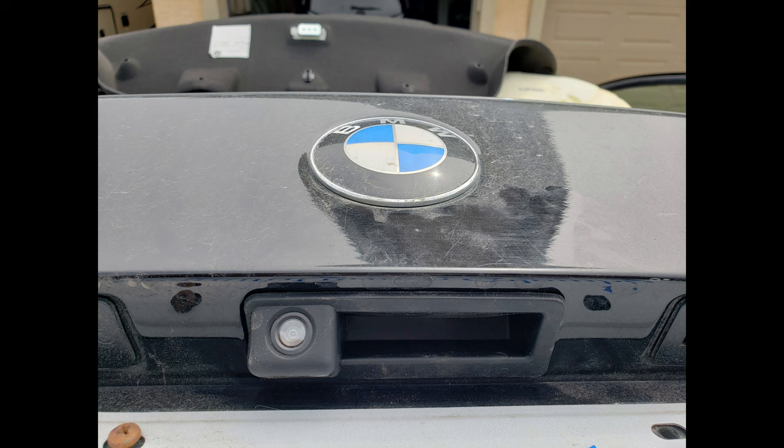So it's also in a really good spot. It seems to stay clean after driving it for a while. I didn't really gather too much dirt on it or anything. Rarely have to wipe it off. So yeah, overall, I'm really pleased with it.